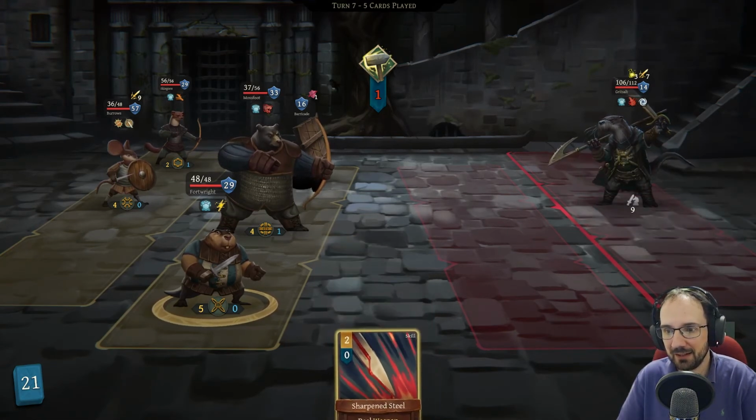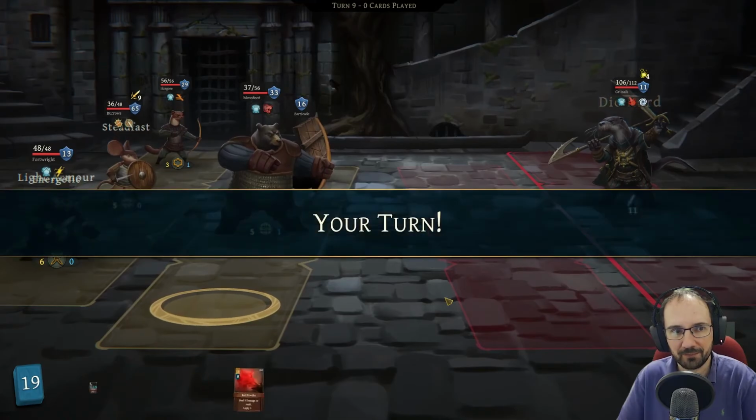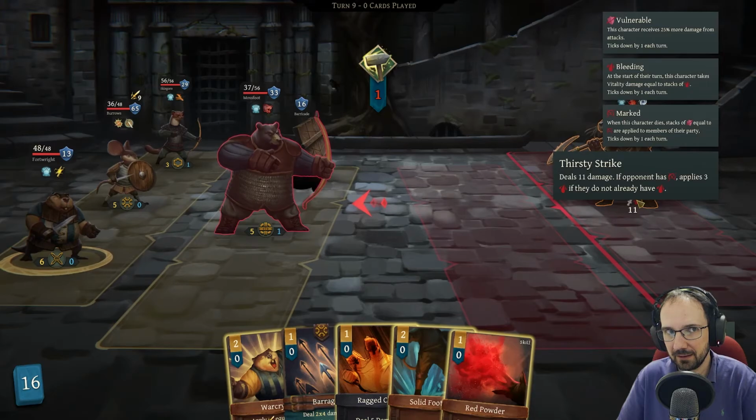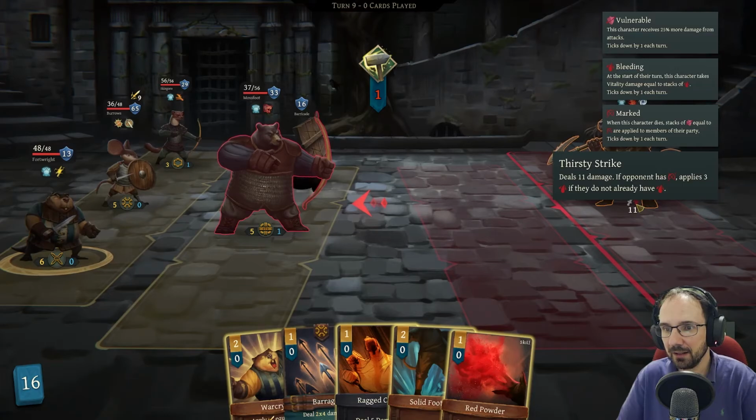Should I hit him with this anyway? No, it's not. He's got a multi-attack we haven't seen yet. Okay. Hit him and knocked him back, it's fine. Now that there's only 1 rank, however, he's going to attack every turn. That would have been a good reason for keeping this guy alive, actually, probably. Oh well. Thirsty Strike, deal 11 damage if the opponent has marked, applies 3 bleed. They do not already have bleed. Okay.